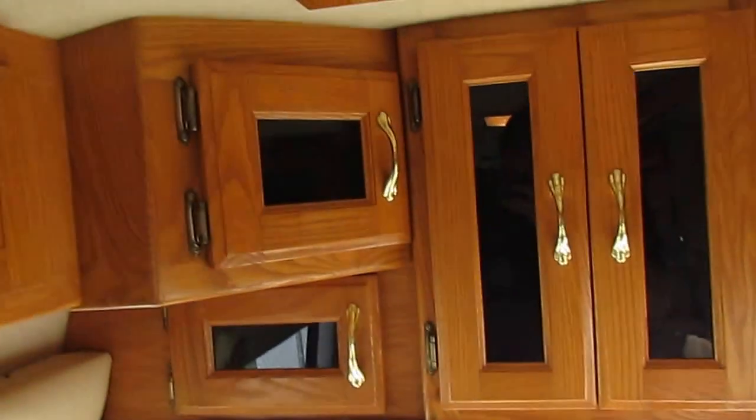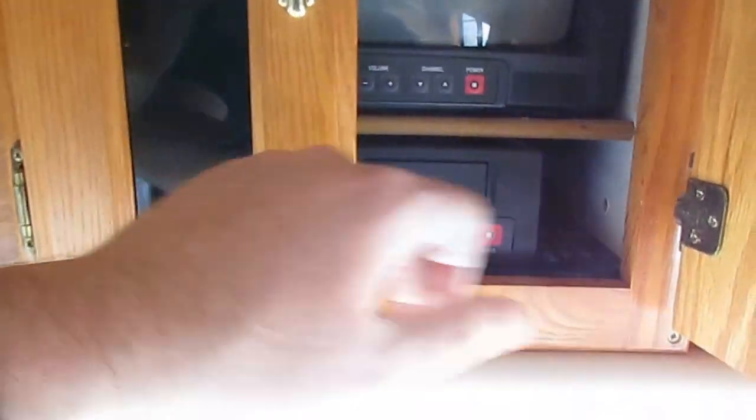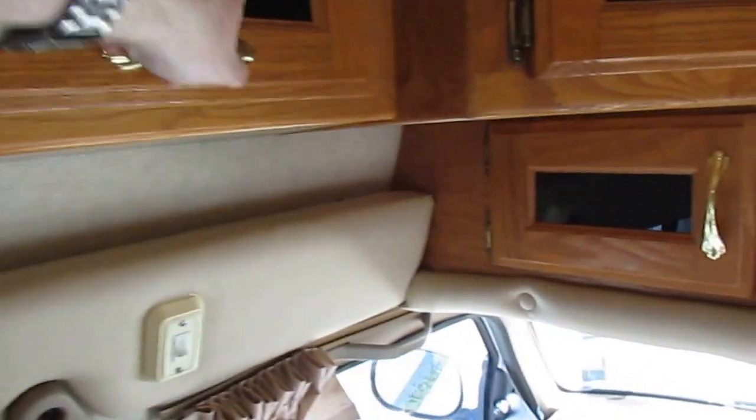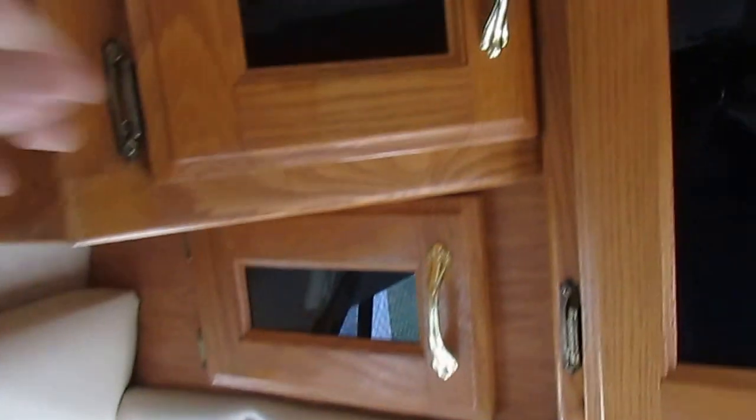You step back and you've got an overhead entertainment center. It still has the original electronics — nothing wrong with that. I would rather buy one like this that's all original and then put in a different TV myself if I want to, plus a CD player. These are all solid hardwood cabinets and they didn't waste any space either. Every nook and cranny has storage, even the corner cabinets. Storage is at a premium in a small motorhome like this, and it's got plenty of it.